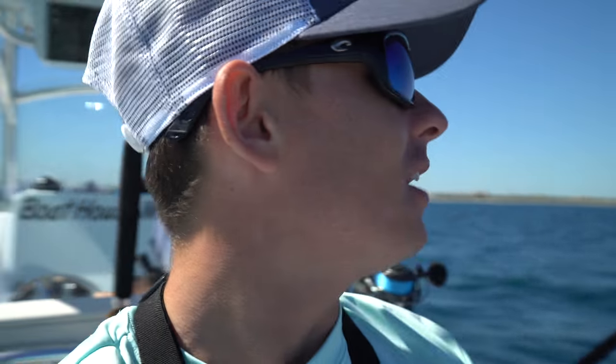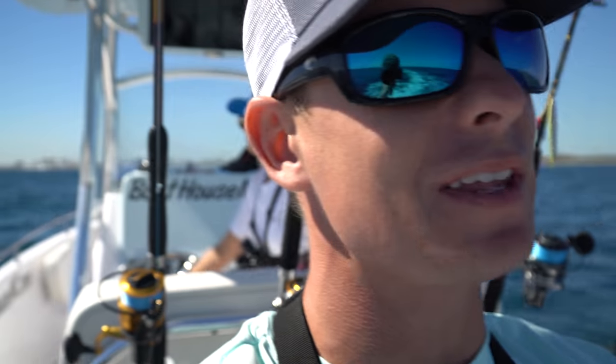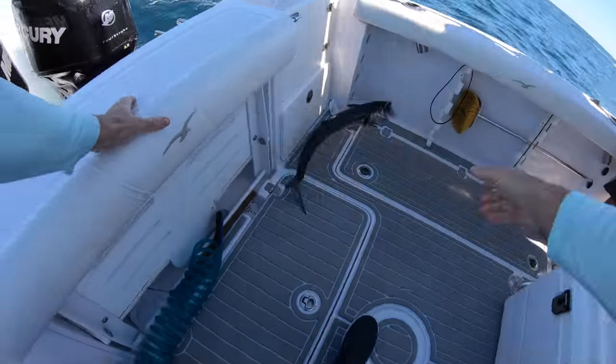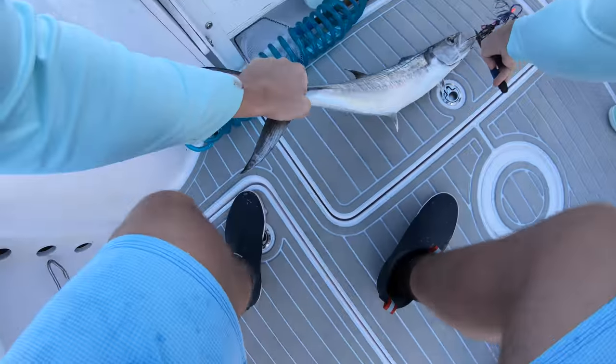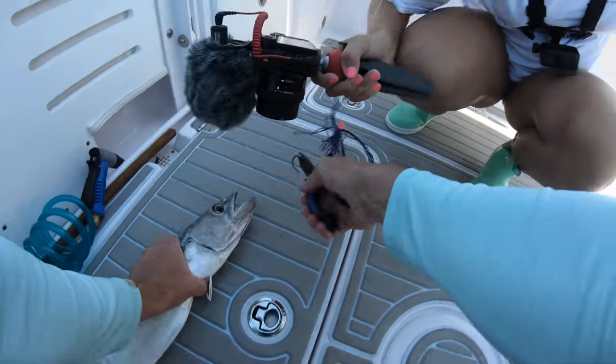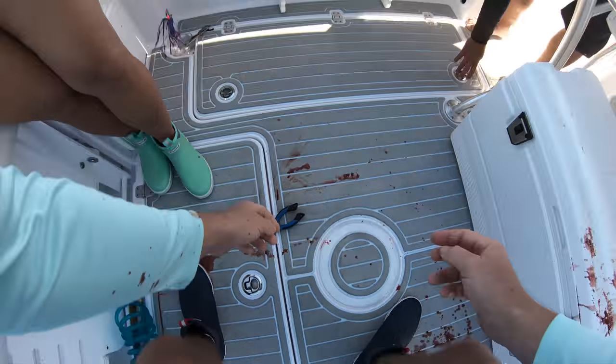Guys, I was starting to get worried there. We were not getting hit for a very long time, but we were making a turn, and sometimes that's what happens. You make that turn and you get that bait presented the right way, and the planer popped. Got them all. There's our fifth kingfish. There we go. In the box.